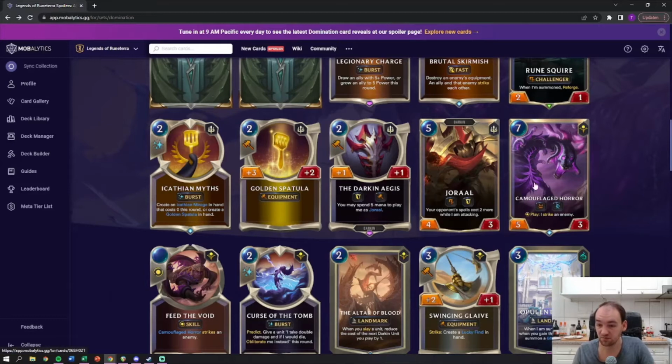Then we have the 7 mana Camouflaged Horror. It's Fearsome and Evolve. Ooh, more evolves. Skill, I strike an enemy, 5/3. Okay. So we should assume it's always evolved on turn 7, because Kai'Sa is almost always evolved on 5. So on 7 you should definitely be evolved. So it's a 7/5, more likely, because you're never playing this in a deck where you can't evolve this. So it's a 7/5 that strikes an enemy for 7 mana and also has Fearsome.